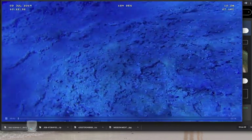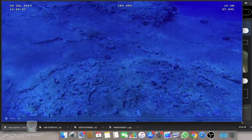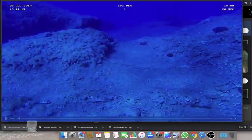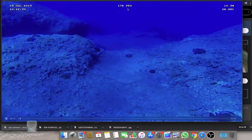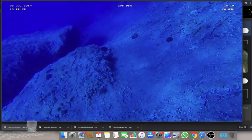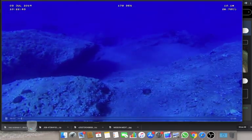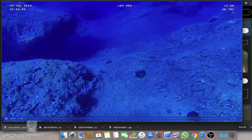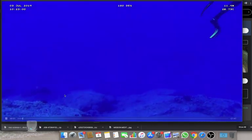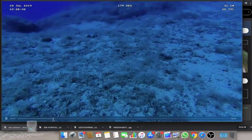And the other thing you can do with it quite easily is you can put in the overlays. So on this screen now, you can see you got the date, the time, your heading. So once you plug it in, you want to make sure that it's actually pointing north, which on a boat is fairly easy because you always have a compass somewhere nearby. You see the water depth, or the depth that the ROV is at that given time, plus the water temperature. So it gives you a bunch of information right away. And that means no matter where you are in the video, you always know pretty much where you are.